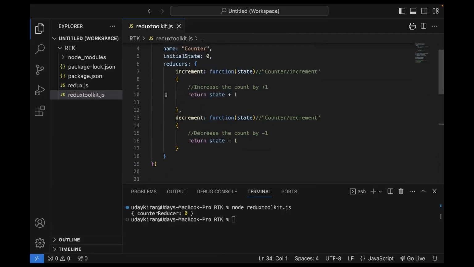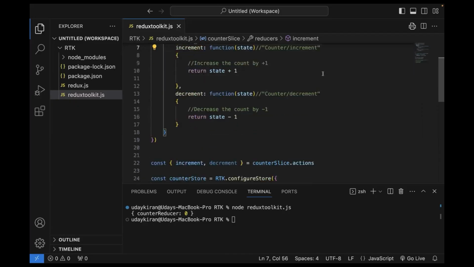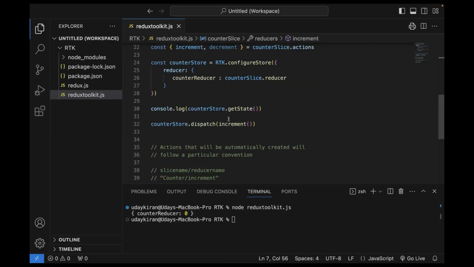So now tell me, students, whenever I tell increment, can you guess? Is it directly calling the reducer function or is it calling something else? Can you at least guess? It's calling action, I think. But this is the name of the action, yes or no? Yes, sir. But whenever you are calling here, it should be an action function, yes or no? Yes. Then this increment is referring to what? Because we don't have an action function which is there.